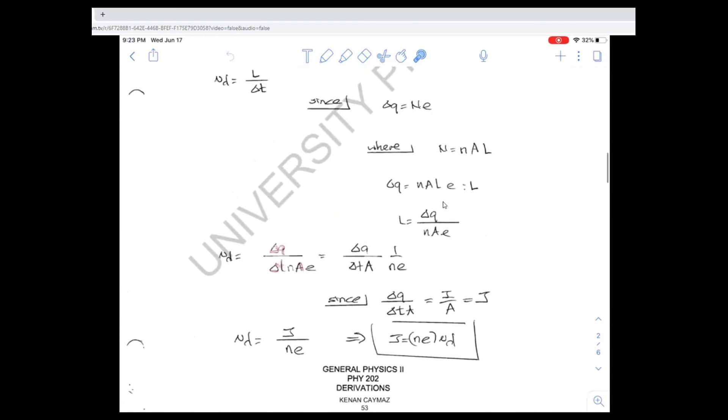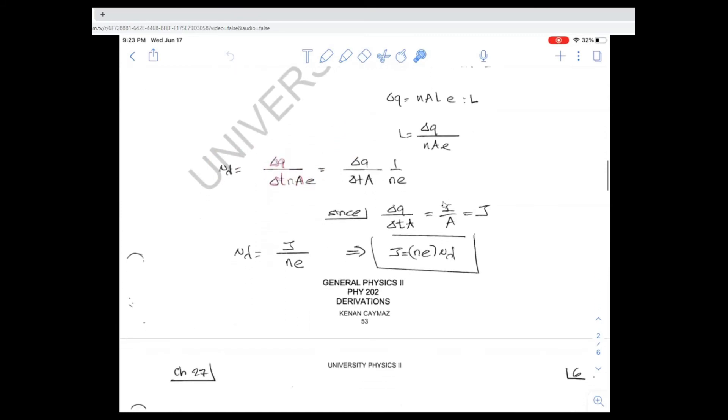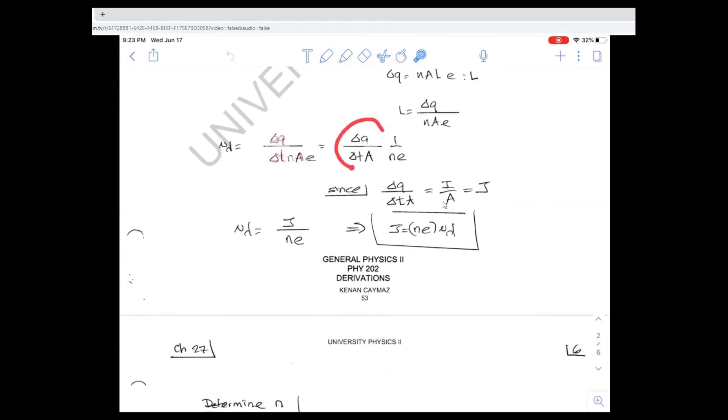So in this case, what is the volume? This represents the volume of this length of wire — this is the area, this is the length. So now you've got the volume of this area. The net charge is going to be expressed in terms of the charge density. Notice there's a term which is L — you can isolate L, and then when you isolate L, you've got your L, and then you just plug it into that formula. When you plug it into that formula, the expression is going to look like this in terms of the drift velocity.